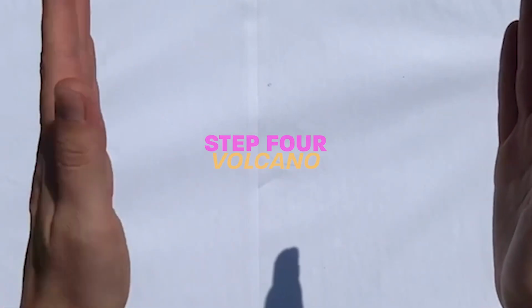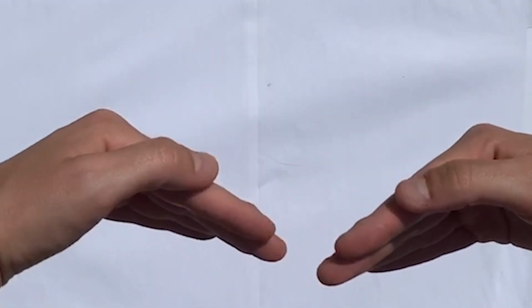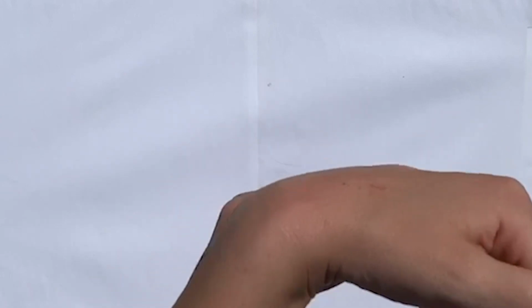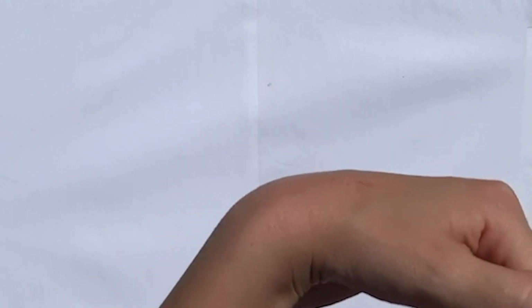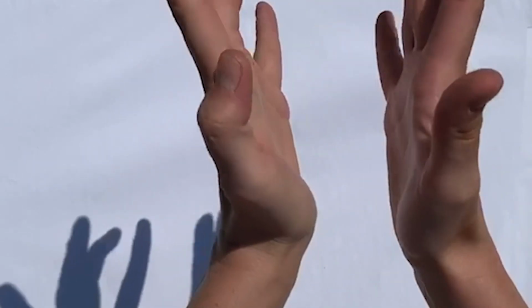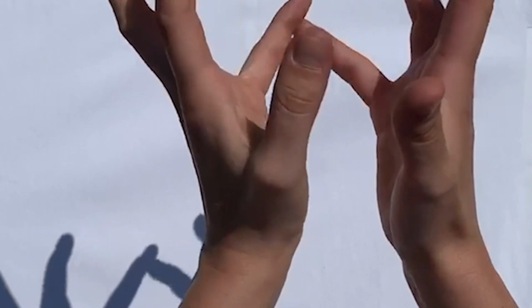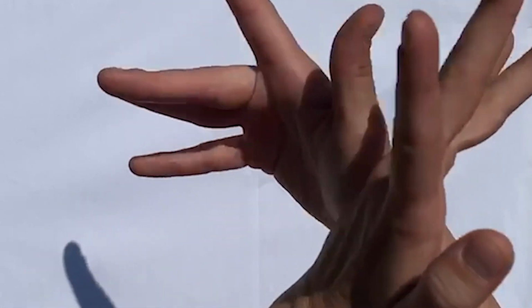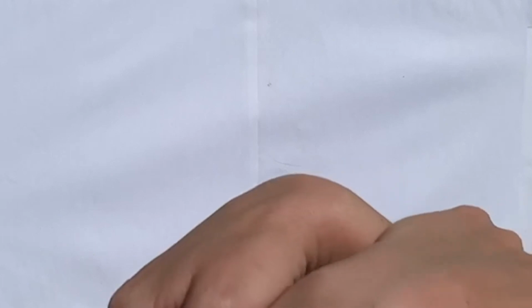Let's create an exploding volcano. Start with your hands like this and place them one in front of the other. Wiggle them about to create an earthquake, and then use the fire image for the eruption. Let the hands come forward and go past each other to take hold of the wrists, and let the fingers flow downwards as the fiery hot lava.